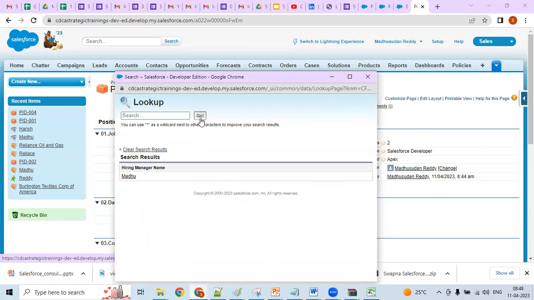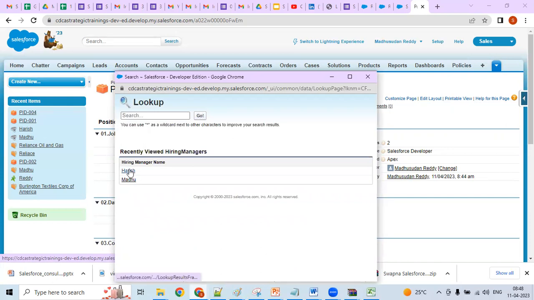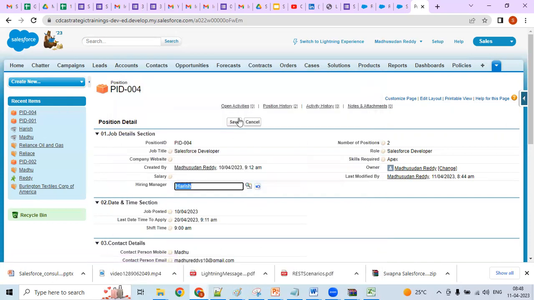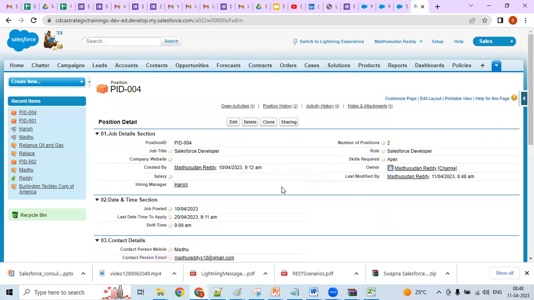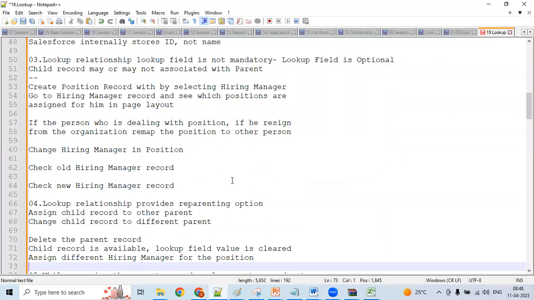You can go to Harish and save. This means reparenting option is available. You can reassign, you can reparent, you can change the parent in the child object. That is one more point.